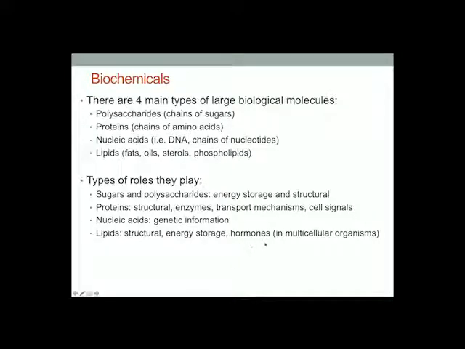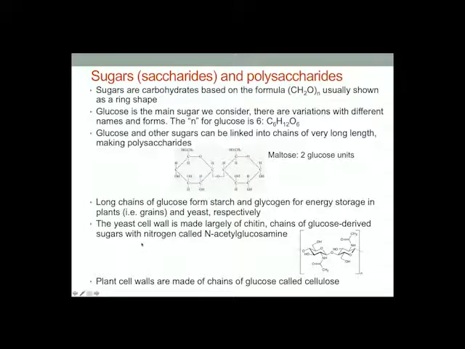So if we look at the first group there, the sugars and polysaccharides, what are these? Well, we can define these as carbohydrates. So what makes something a carbohydrate? Our general carbohydrates are based on the formula that we can show as CH2O, and then n as a variable number of multiples of that formula. And so that's partly where you can see why they're called carbohydrates. So carbo, because there's a carbon there, and hydrates because there's a water there, H2O. So carbohydrates means that we have carbons with basically waters.